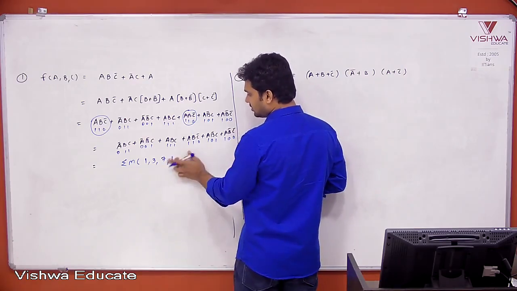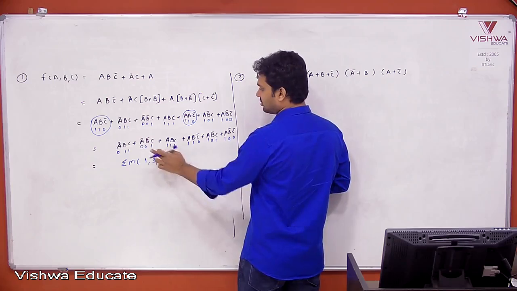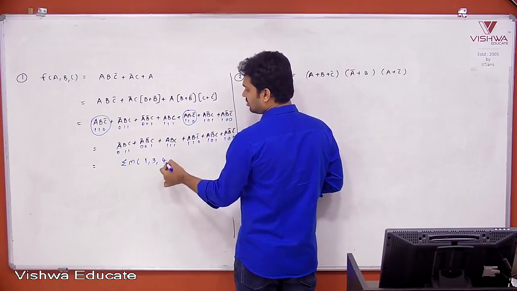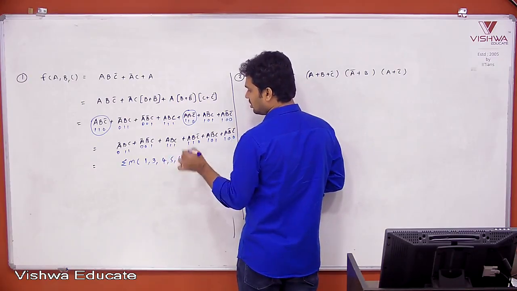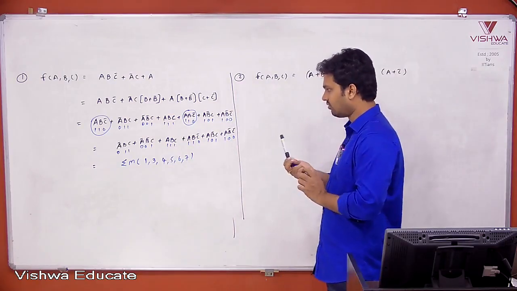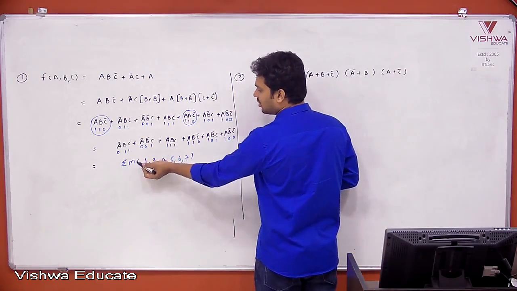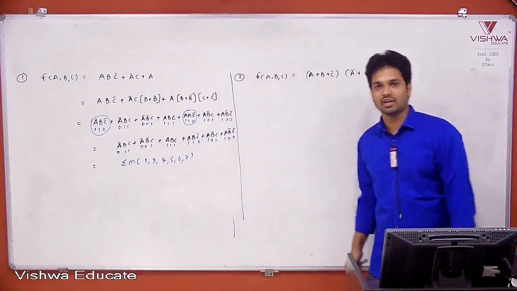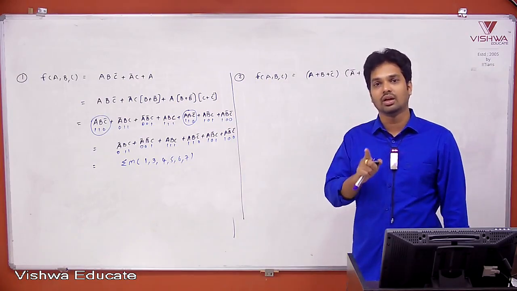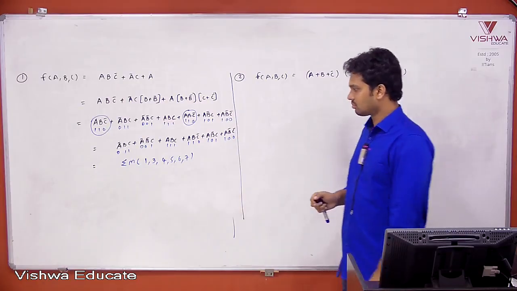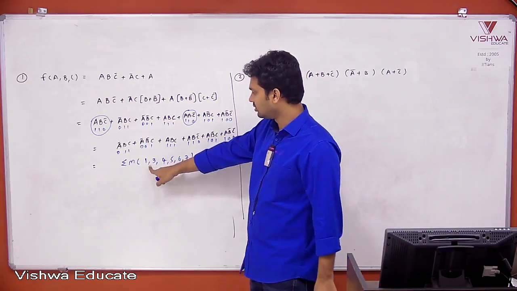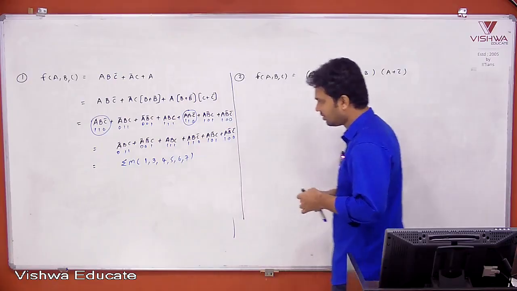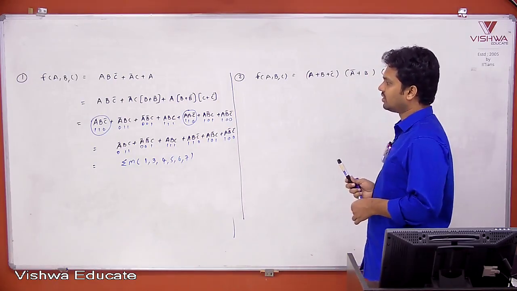Okay, or if you write it in sequential order, 1, 3, 4, 5, 6, 7, from the binary conversion. So what is this function in the canonical form? You can write like this or like this: sum of the minterms 1, 3, 4, 5, 6, 7. When we apply K-map later, the function must always be in the canonical form only. Okay, sum of the minterms 1, 3, 4, 5, 6, 7. This is the canonical form of this particular function. Okay, so that is how we convert the function into canonical form.